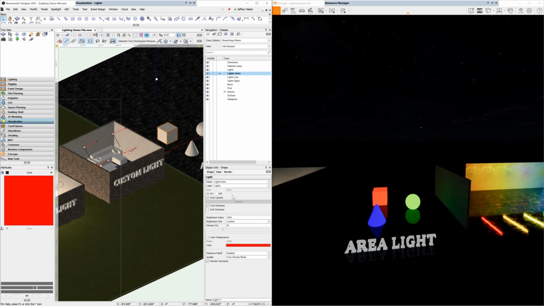From there, we can change the color, you can change the intensity, and a lot of those different things. So it's a great way if you've got, let's say, a billboard or something like that where you need to get it to illuminate and you've already drawn the geometry. So that is one of the cool features that's available in Vectorworks that we support with Enscape.